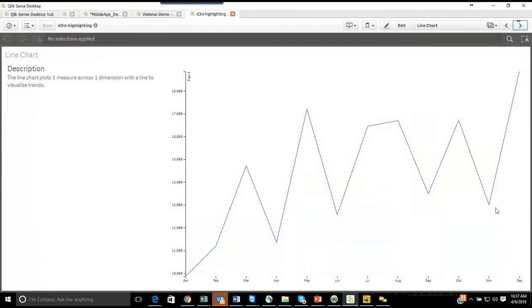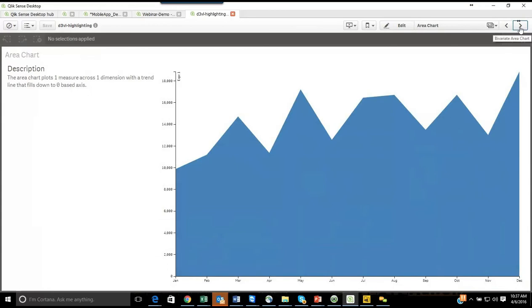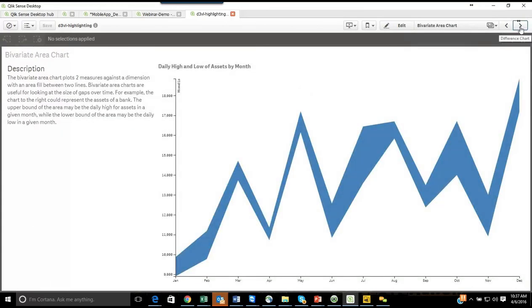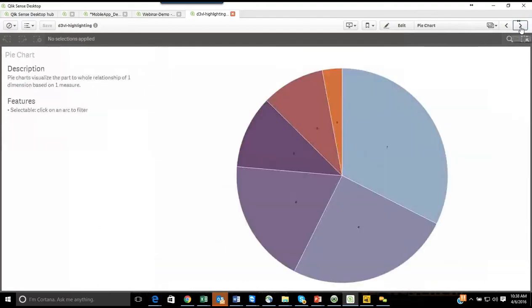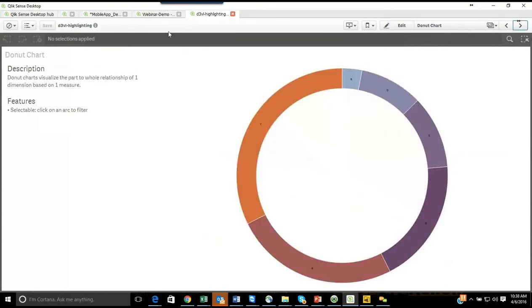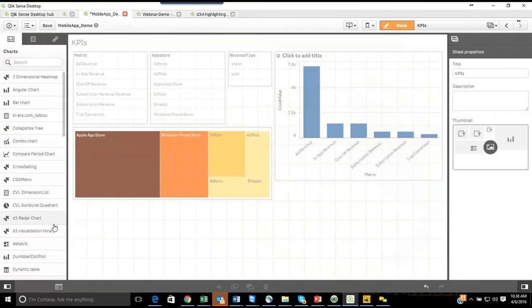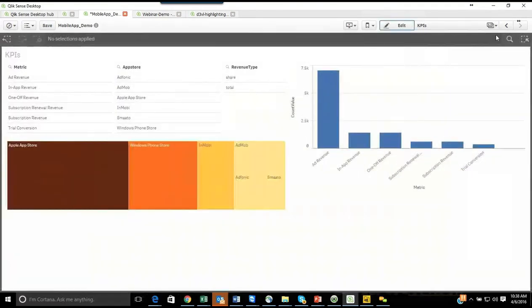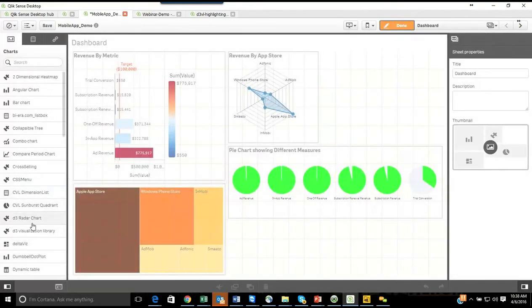So this is something cool, because without writing a single line of code as a business user, what you just need to do is download this extension object or custom visuals, put it into just a folder within the QlikSense data folder, and you can start using them right from the get-go. So this is pretty cool. So for example, if you want to add, let's add one custom D3 visual here, and the radar chart that we showed you just before was a D3 visual, this one, and we can add another one, and this is the other one also, the pie chart.